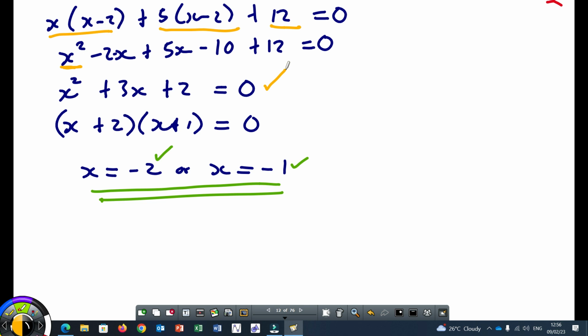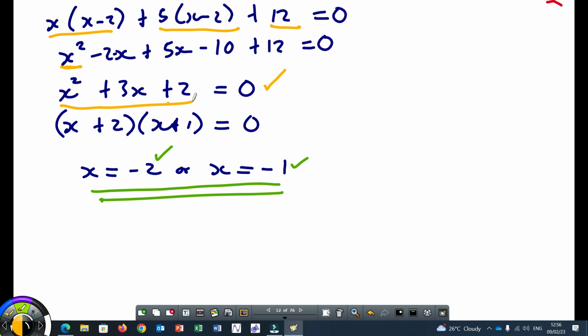But if you can pick it up that, okay, you can factorize it and you have the confidence to do so, then go ahead. So here, this trinomial can be factorized. And you get x plus 2 times x plus 1 equal to 0. So you get two solutions, x equal to minus 2 and x equal to negative 1. Fortunately, in both our answers, we don't have x equal to 2, which means both these two solutions are valid. If we had got x equal to 2, then we have to reject it.